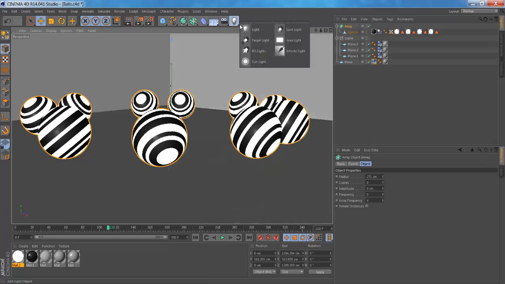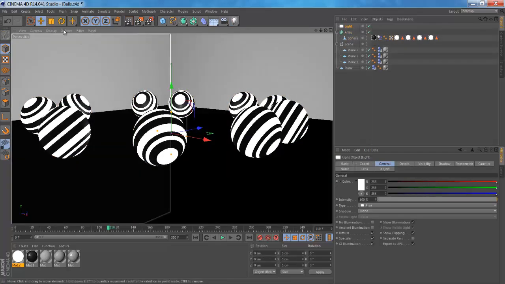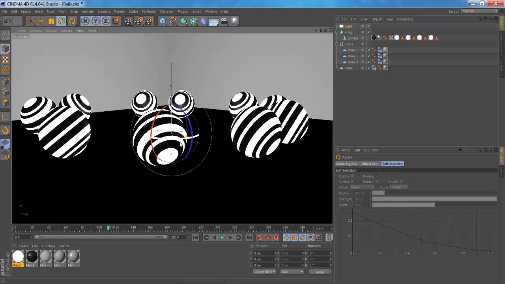Let's go to lights. Because of the one up there, you already have quite nice lighting. So go to area light, just turn it a bit so that the blue thingy aims to there.